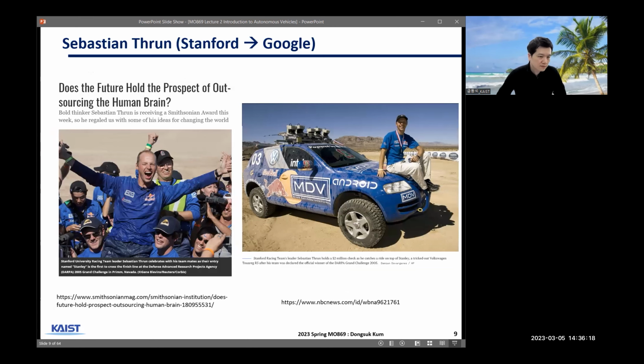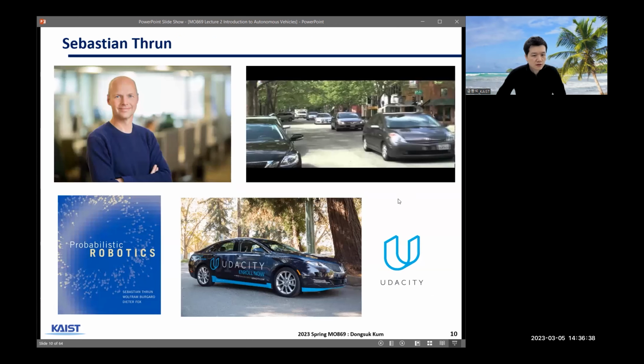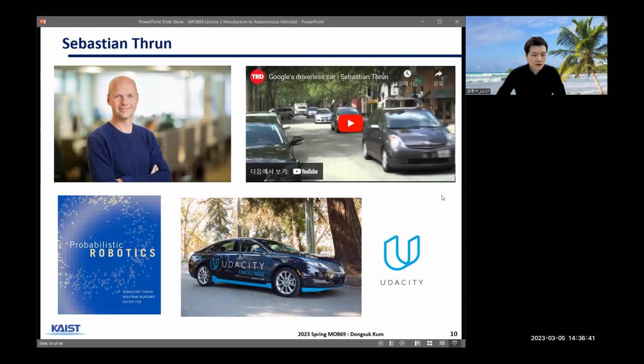Let's take a look at Sebastian Thrun's career. He was initially at Stanford, won the challenge, and then moved on to Google, where he worked with Chris Urmson's team. But after some time, he left Google.